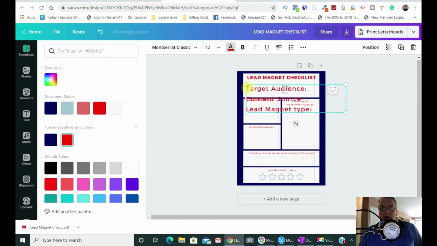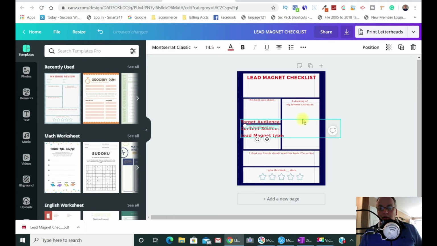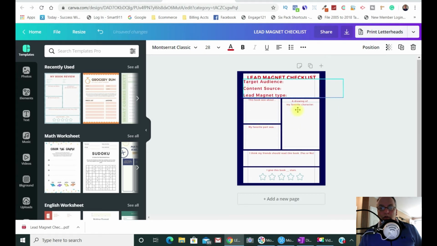So we're going to change all this font size back down to, let's change it down to 28. Before we do that, we're going to get rid of this other little box right here. I'm going to put this, and it's still a little bit too big.